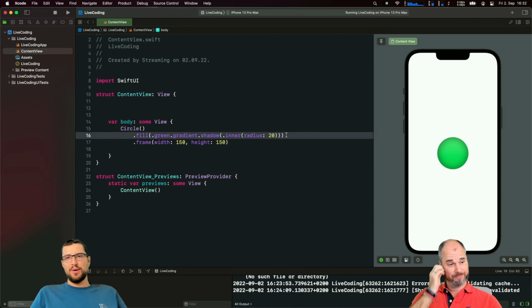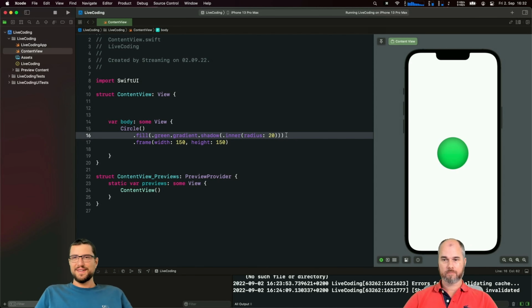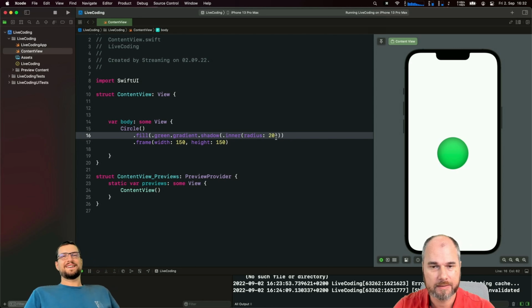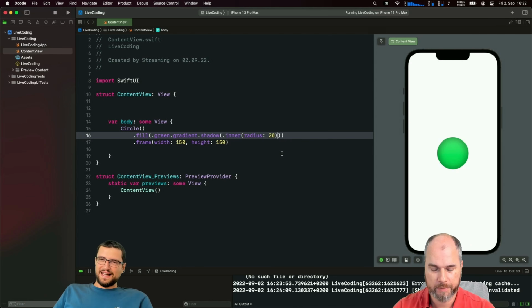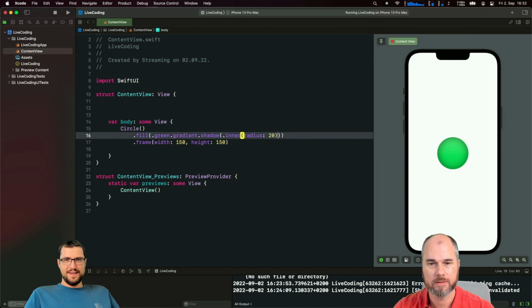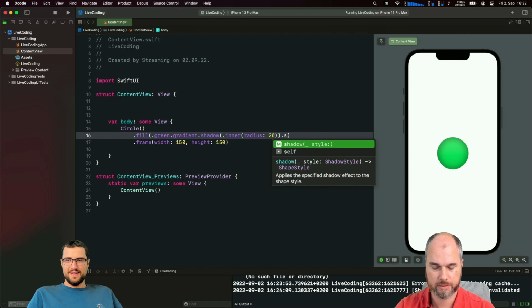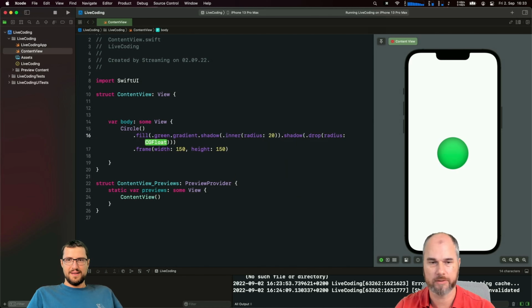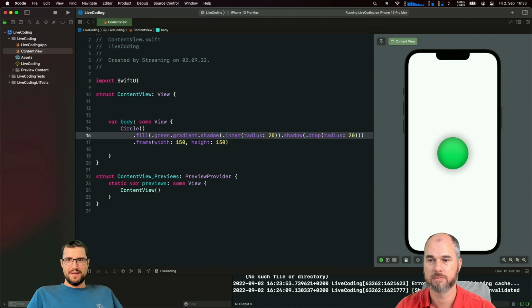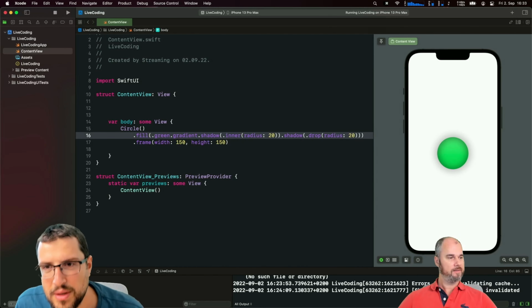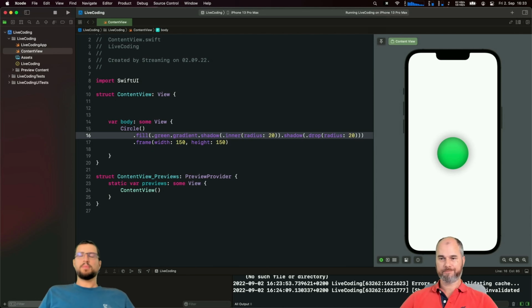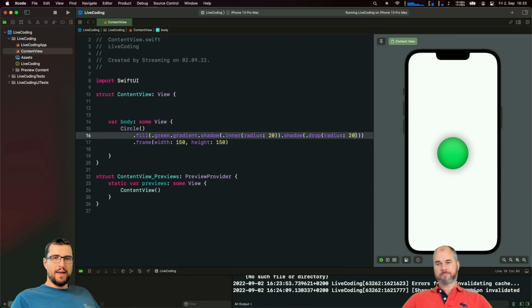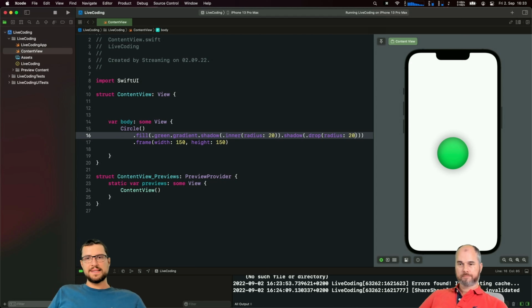Now it looks like a ball, not like a hole. Can we also add another shadow and a drop one? I don't know what happens now. Yeah, it applied both, but it's more blurry now. But it's nice to have it that easy.